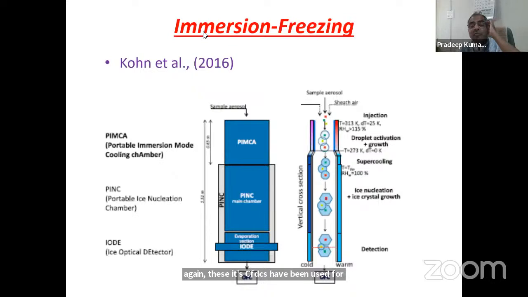Again, for an immersion freezing mode, your ice nucleating particle will be in the droplet. So first, you send your aerosol particles and try to activate them as CCN so that droplets are formed. And then you supercool it. If these particles are immersion freezing type of nuclei, that is the condensation freezing or the immersion freezing, then they can initiate the ice nucleation process. Some of them will remain droplets, those nuclei which are not immersion freezing type. But for those which are immersion freezing type, crystals would have formed and you can count the crystals through an optical detector.